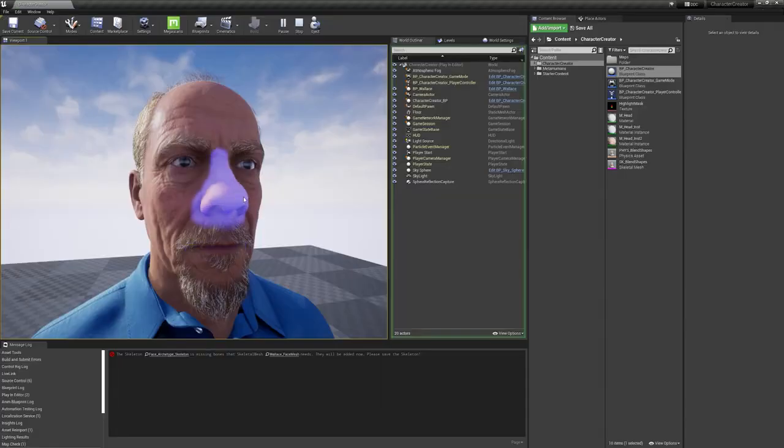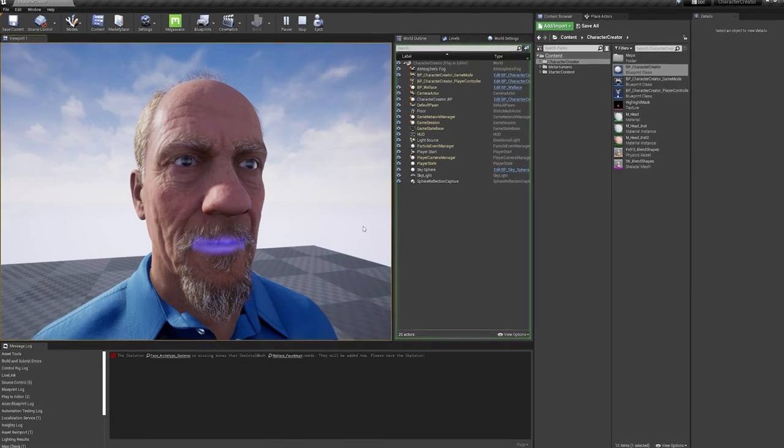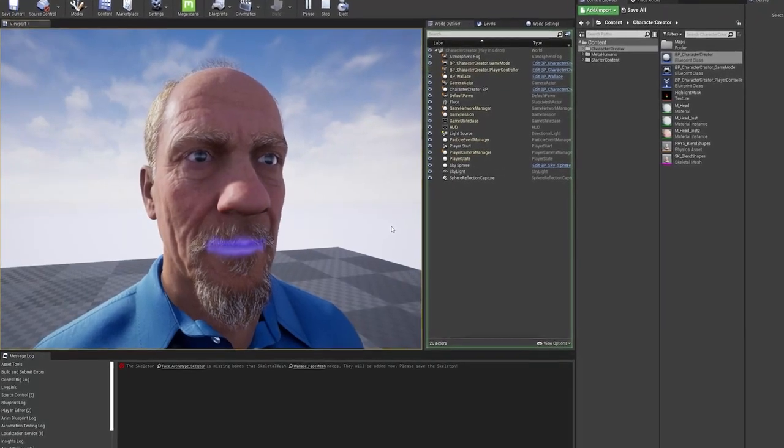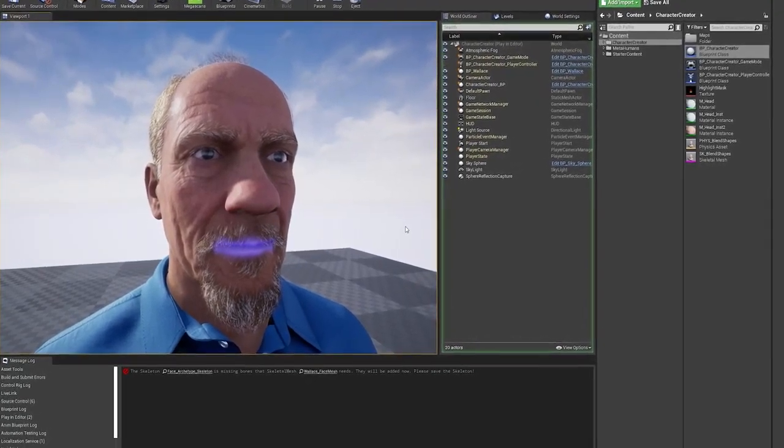If you enter play mode, you should see the correct face area light up when your mouse is hovering over it. Two problems right now. When you manipulate the face, the highlight changes when your mouse hovers over a new face area. The highlight ID should stay locked as soon as we've picked a face area to edit. The other problem is that the highlight does not disappear when the mouse does not hover over any face part. So let's fix these issues.